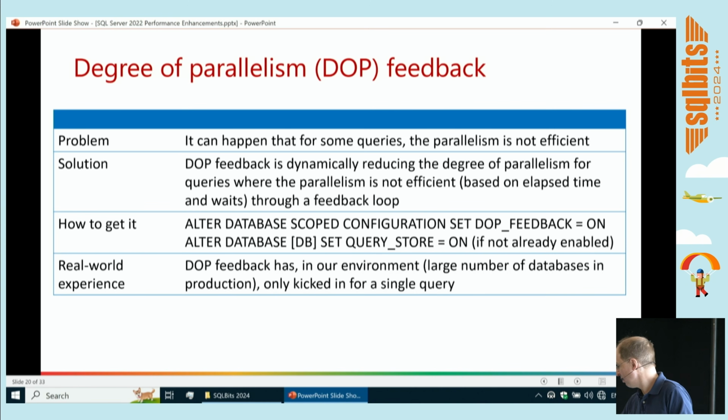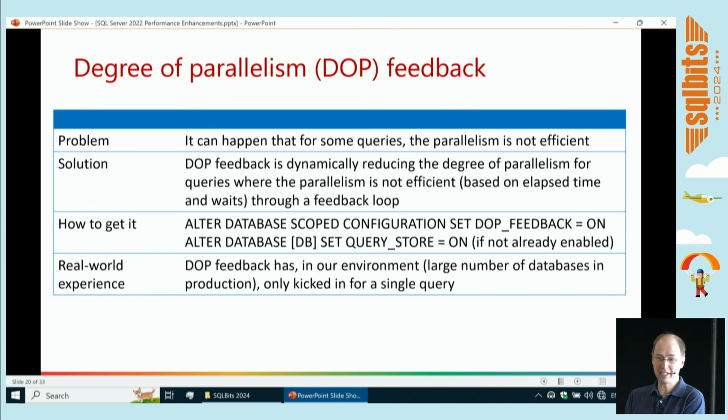What they try to do is analyze the queries. They look at elapsed time, CPU time, and the waits, and then try to assess based on that whether the parallelism was efficient or not.